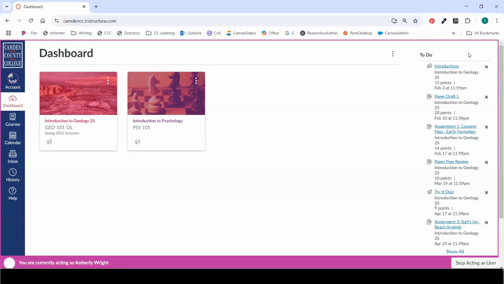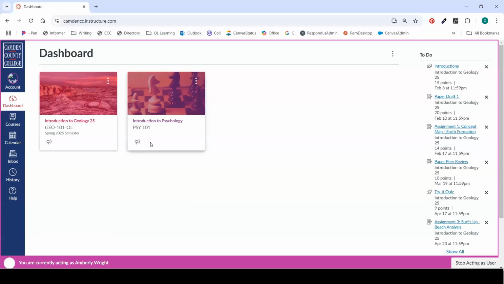Now, this is really helpful, but don't rely solely on what's on your to-do list. Sometimes students just look here, they don't see anything, and then that's it. They figure they're done. Also, make sure that you look at your course to-do list and your course calendar, which we'll look at in a minute. Sometimes I think what happens is students may accidentally X out of these and not realize it, and then it gets removed, and then they don't have anything else they need to do. So don't let this be the only place that you look.